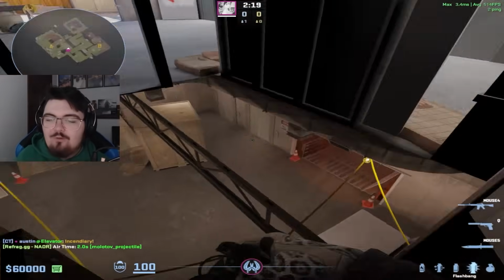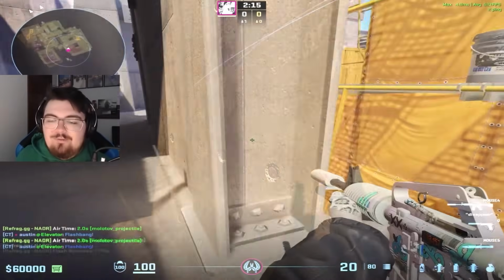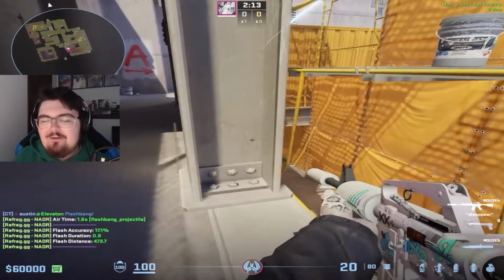And then of course you can pair this utility with a flash over and somebody can peek and you'll be having a very good time. So hopefully that makes Vertigo a little bit easier.